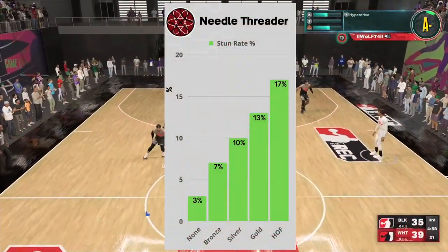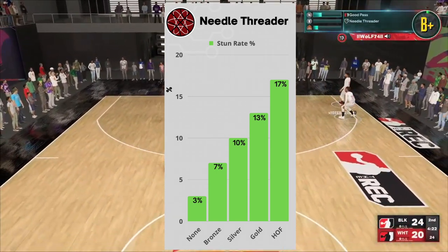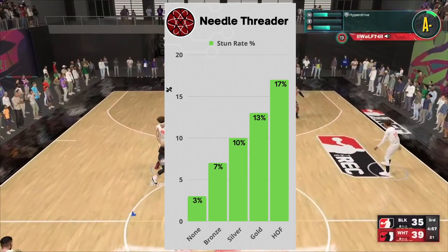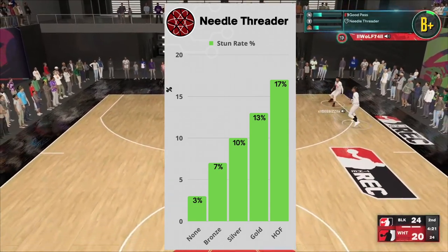So by the numbers, in terms of the stun rate percentage for Needle Threader, here you can see at no badge is about a 3% chance. Bronze is 7%, silver is 10%, gold is 13%, so it's a pretty consistent jump of 3%. Now, getting into Hall of Fame, you get a bigger jump from 13 to 17, and the other big jump is obviously from none to bronze, where you get a 4% jump.